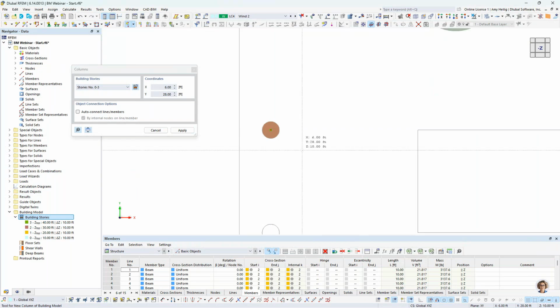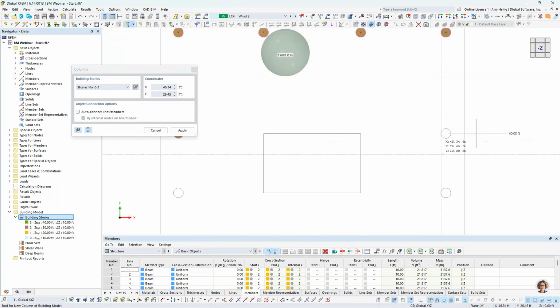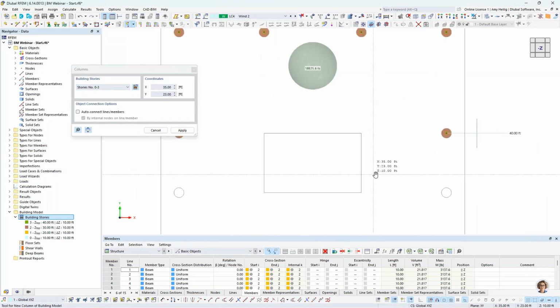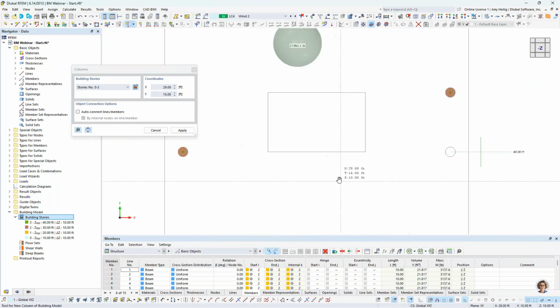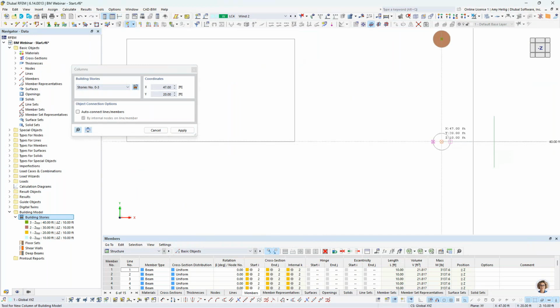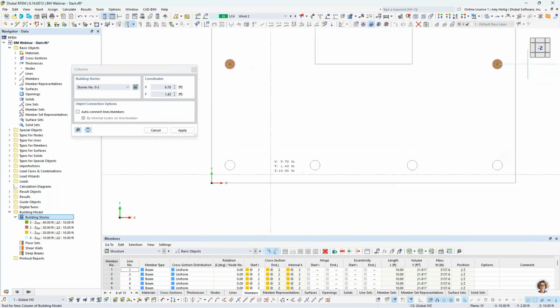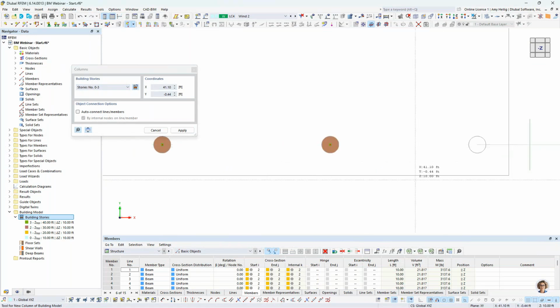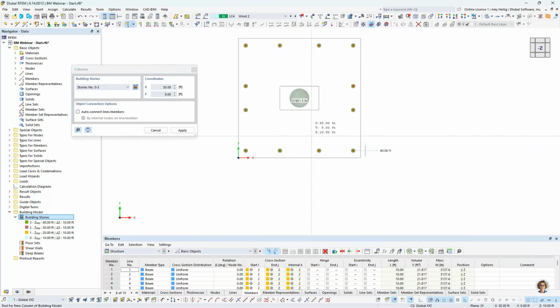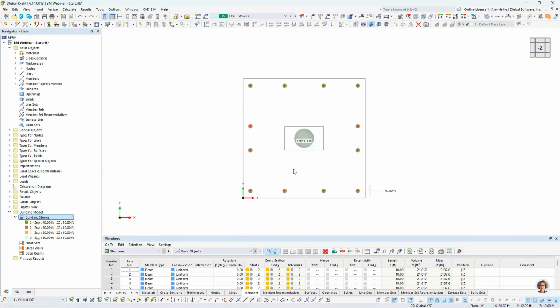Now, what else you'll notice is this big ball here that adjusts every time I snap to create a new column. This is the center of mass, so it detects every time a new element is added to the model and will adjust accordingly graphically. So we go ahead and assign here the additional columns at the bottom of our page. I can right click to exit out of this tool.